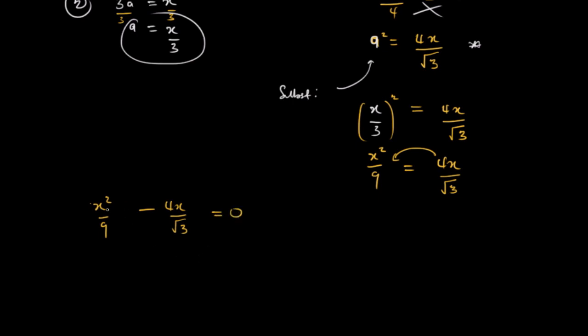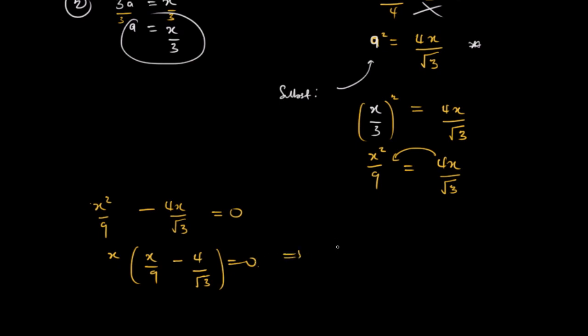And then from here and here, you'd observe that x is common. So since x is common, you have x all over 9. That is, x in x squared is x all over 9. Negative x in 4x, that's going to be 4 divided by root 3 equals 0. So you have two things that multiply themselves, and then you have an answer of 0.